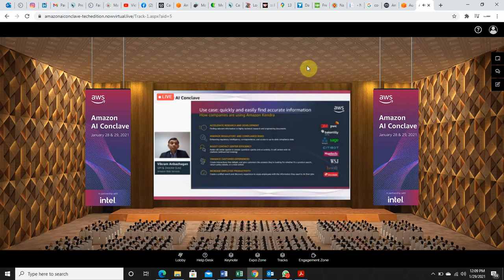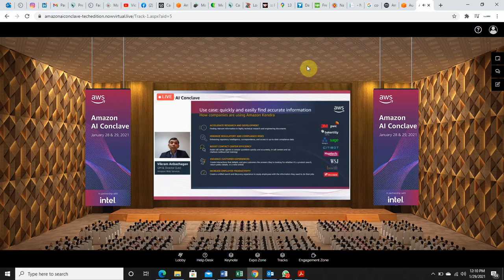Customers are using Kendra to boost contact center efficiency. So you can use Kendra to assist your call center agents to find questions quickly and find the accurate answers in call centers. And you could also connect Kendra to Lex as part of a chatbot application so that customers can ask questions and you're able to look through a large corpus of FAQs or documents and return the exact answer to the customer's query.